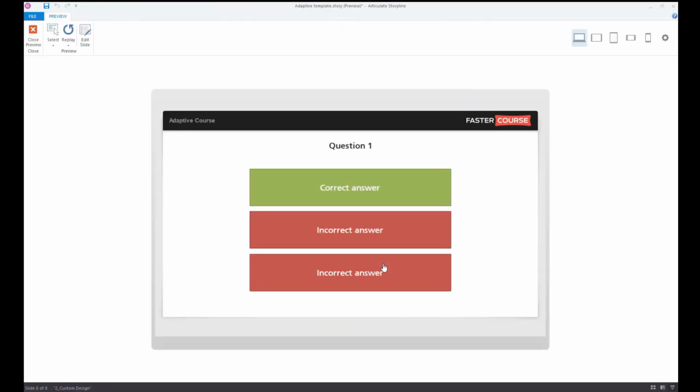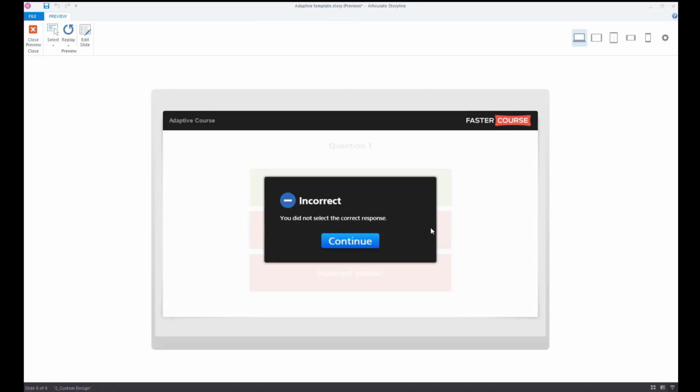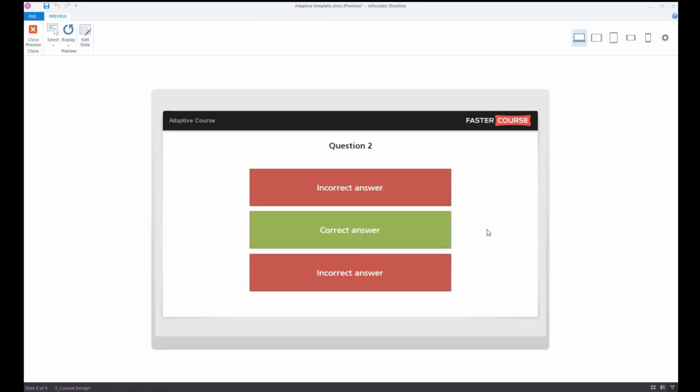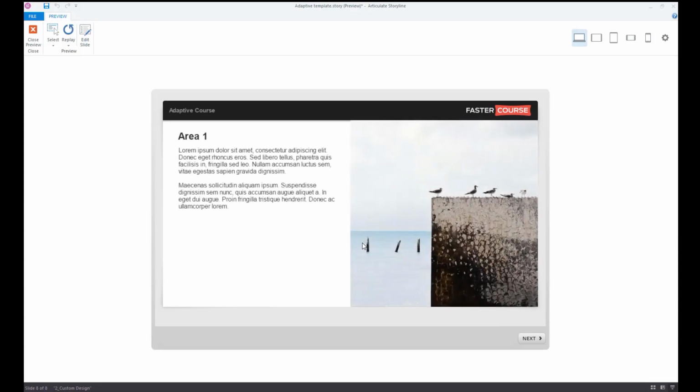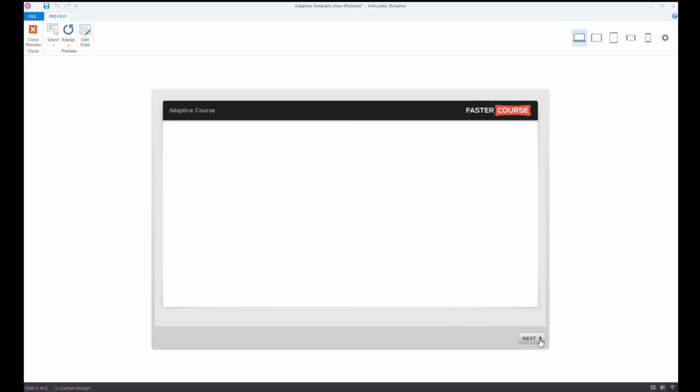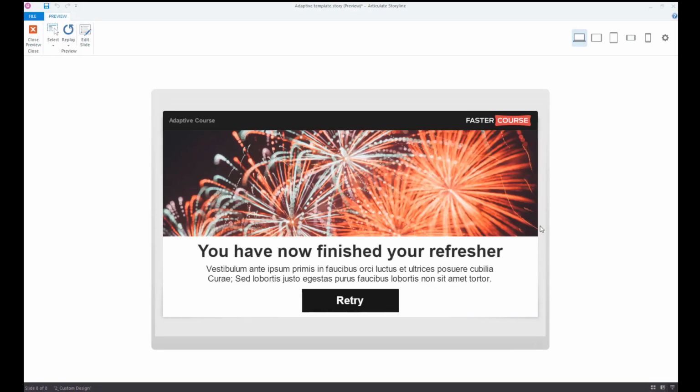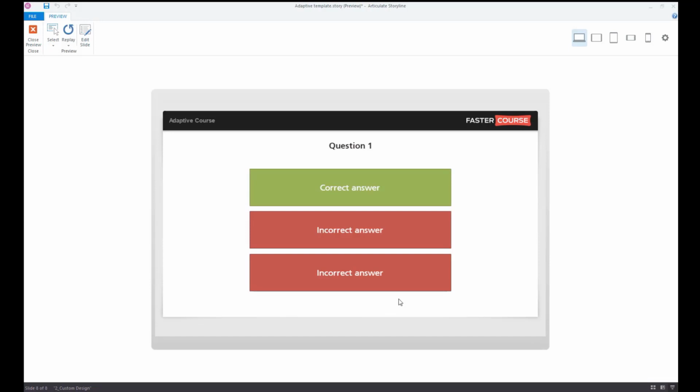Okay, so we are having number 1 as incorrect, so it'll show that content. Number 2, we're doing as correct, so we'll hide that. And then on number 3, we're doing that as correct. So we should only have, there we are, area number 1, so as it's been informed, and then it goes straight through to that end slide. And then we retry, and yep, it brings us back to number 1. And thankfully, because the slides are actually set to reset to initial state, we're not getting our correct incorrect layer popping up when we get back to it.